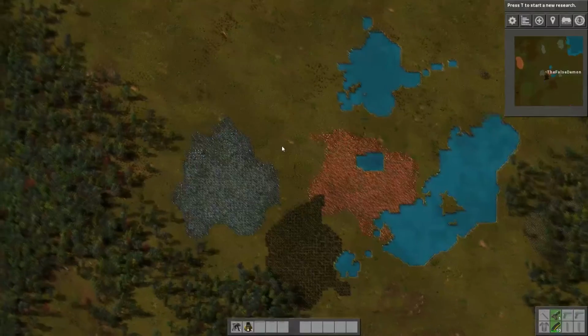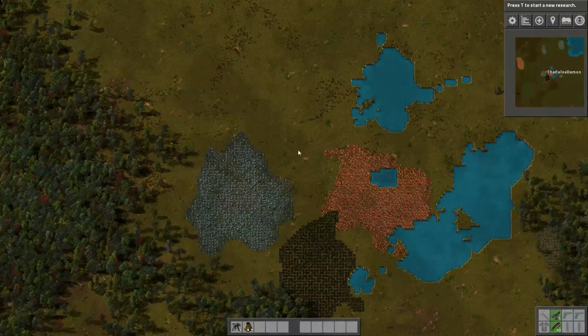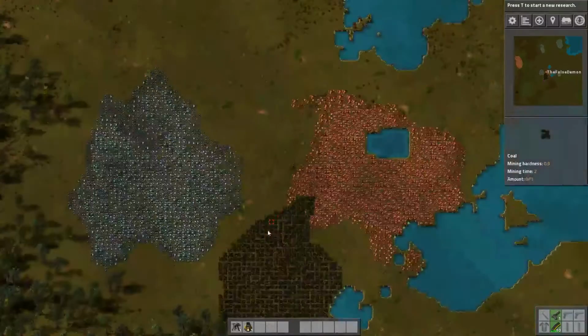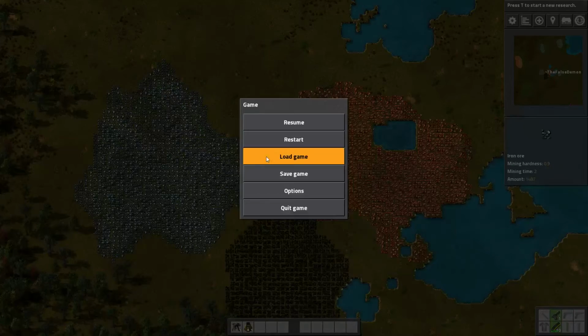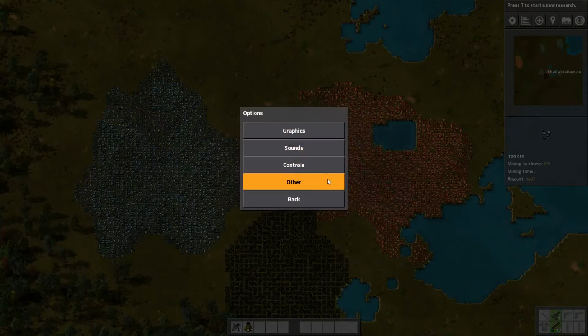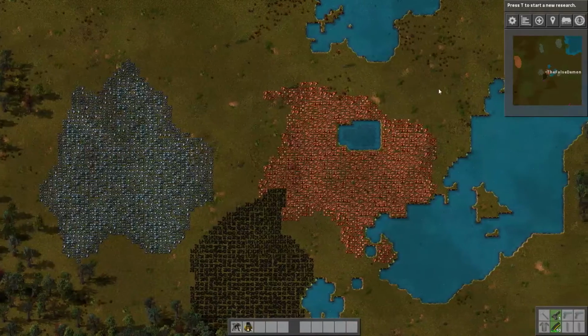Alrighty, so we have loaded in the world here, and we do have a nice deposit. So this is copper, obviously. We have some coal and iron. I think I actually have the music off for some reason. Oh, no, okay, never mind. It's just not playing right now.